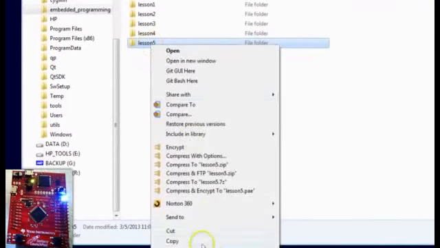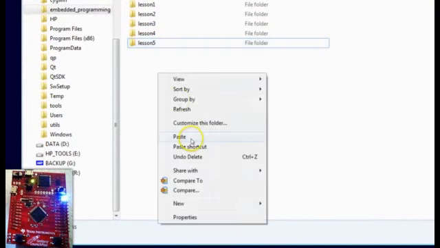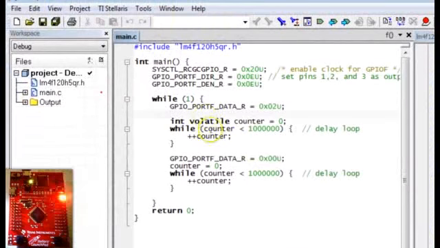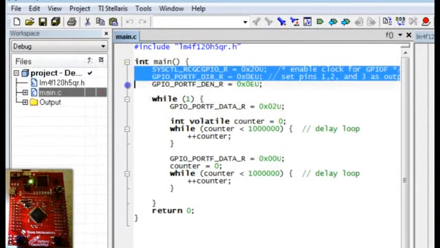Previous Lesson 5 project and renaming it to Lesson 6. If you are just joining the course, you can download the previous projects from statemachine.com/quickstart. Get inside the new Lesson 6 directory and double-click on the workspace file to open the IAR toolset. If you don't have the IAR toolset, go back to Lesson 0.